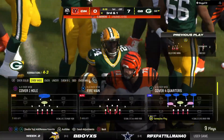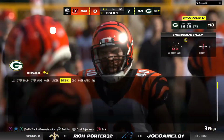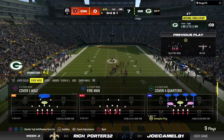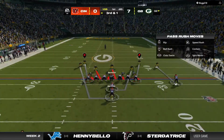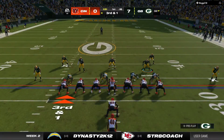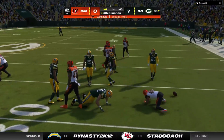And tackled down after a gain of 3. Leaves him with 1 yard to go on 3rd down. You look at this Packers defense. They've been pretty good against the pass. Not amazing, but good. Number 13 in the league. And from analyzing them and talking with their defensive coordinator, we know they have a full playbook. So look for them to mix up coverages, pressure one play, fall back the next. They'll do a lot of different things trying to confuse the offense.